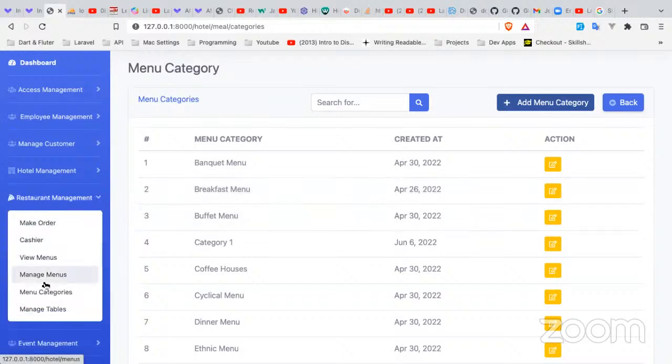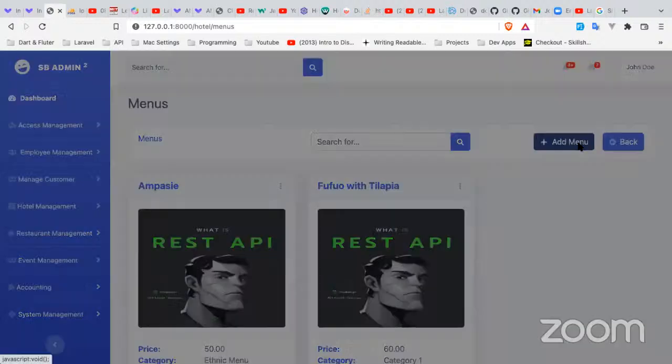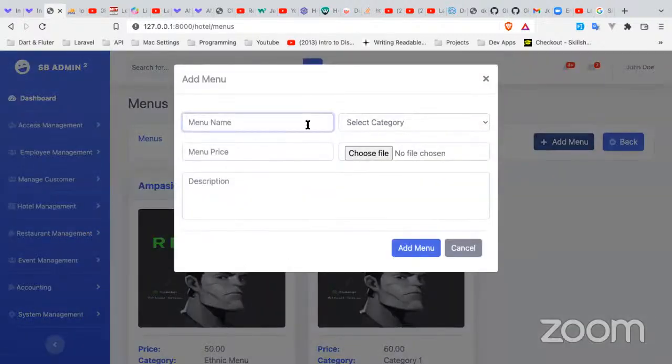So let's say we have manage menus, and then add menu. What is the name of the menu? Maybe tea. So you can keep on adding to this breakfast. What is the price? Then you set the price, say 67 cedis.